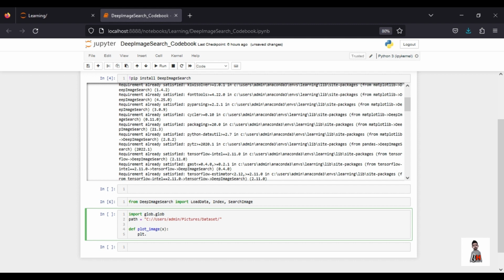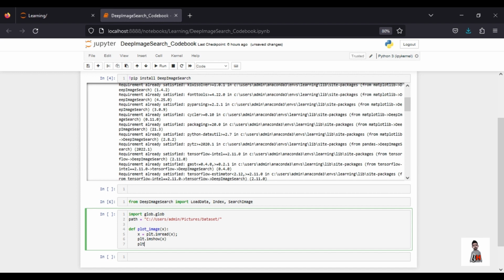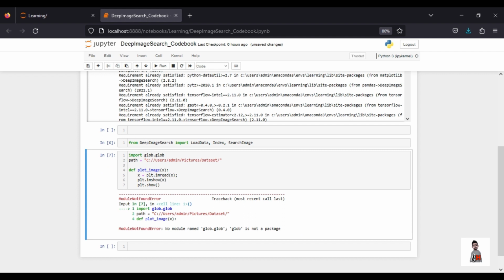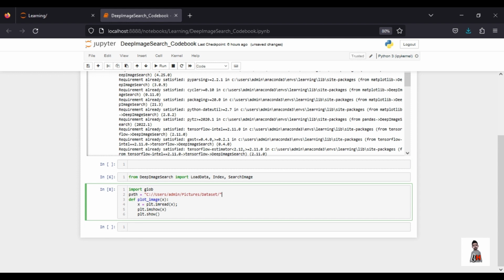It reads the file and we will try to plot it, means display it, so it will just show the image. Okay, I think there is a problem. Yes, now all looks good.